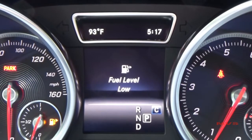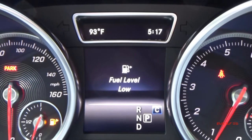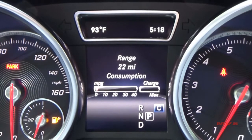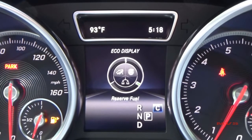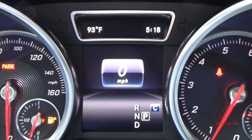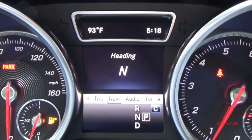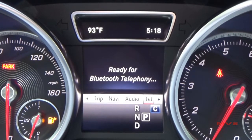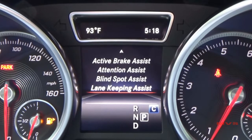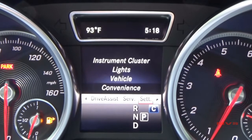In the middle sit your driver information displays, including the outside temperature, a clock, the current gear selection and ride mode setting, the odometer with trip computer, remaining fuel range and consumption data, your eco display, vehicle timers with individual fuel stats, a speedometer, navigation information, audio information, hands-free phone access, your drive assist settings, the vehicle service menu, and access to other vehicle settings.